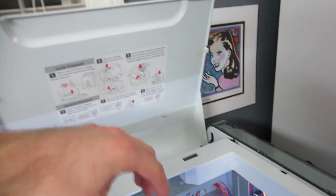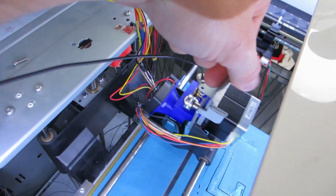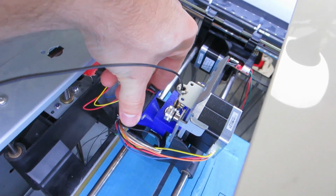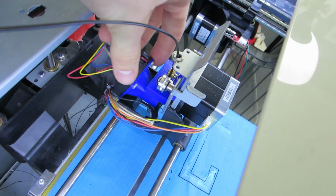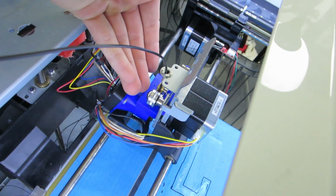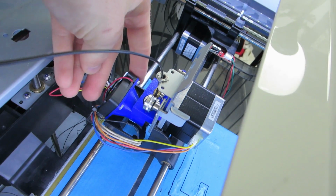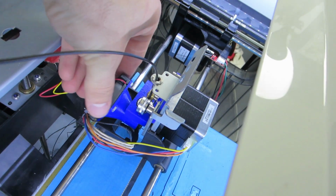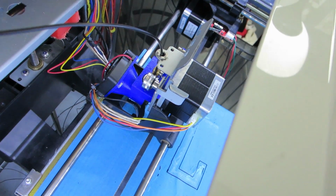What else have I done since then? Oh, in the last video, the hot end, I had installed it incorrectly, and I didn't have a fan mounted on it, which was causing a shitload of problems in terms of clogging and jamming. So I had to basically lift up the whole hot end, and I do have a permanent fan mounted onto the heat sinks of the Pico hot end, which basically just keeps prints cool and keeps it from clogging, because I was having tons of issues with that.